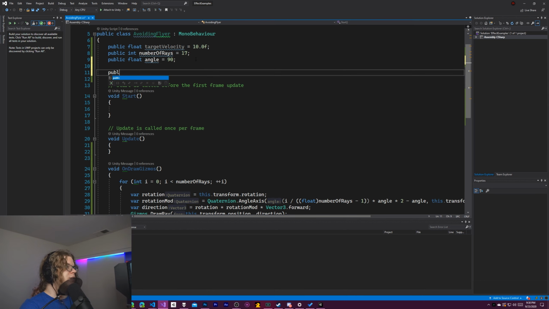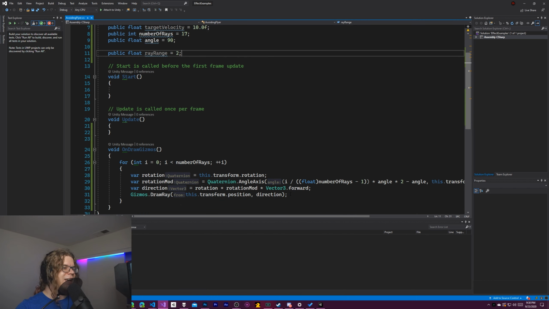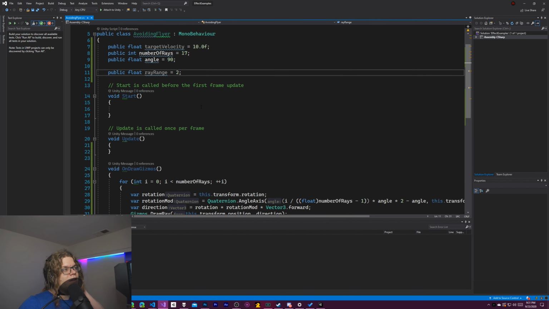So what we're going to do is public float rayRange equals 2, and just do that. And for this, I think we're just going to have it, we're not going to add a velocity. We could, but it's the same kind of concept. Velocity just means that this may require more tweaking and may require more work. It's the same idea. What we're doing is detecting if there's something there and then applying some force or taking some action. What that action is doesn't really matter. In this case, it's going to be a static force.